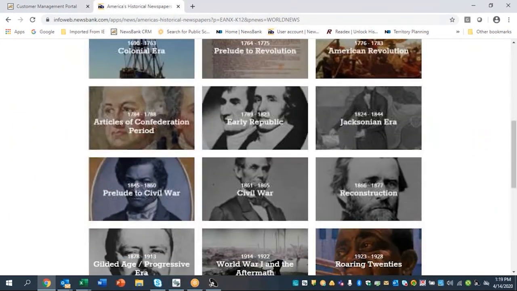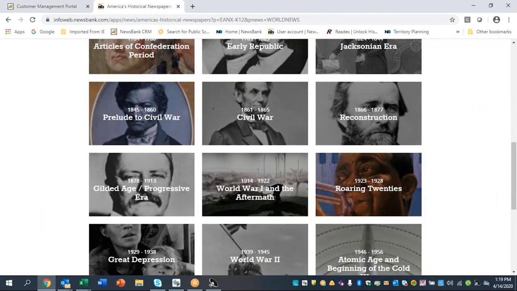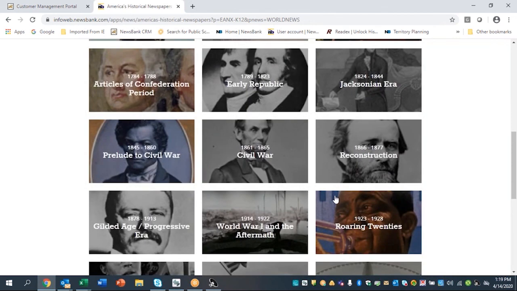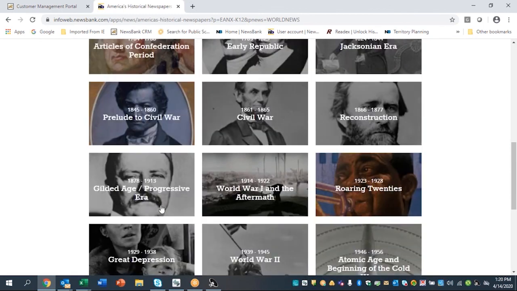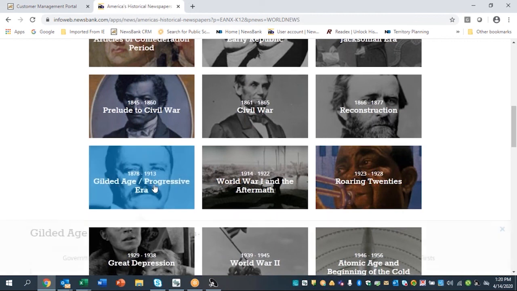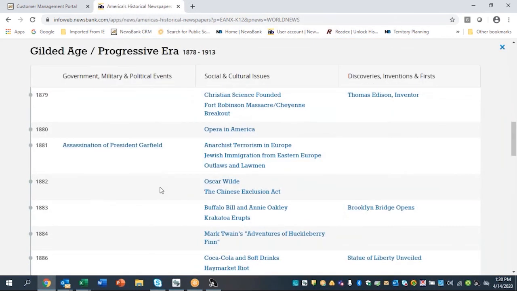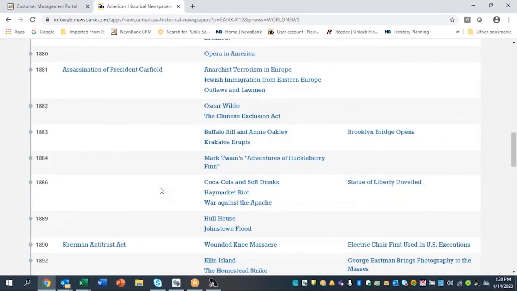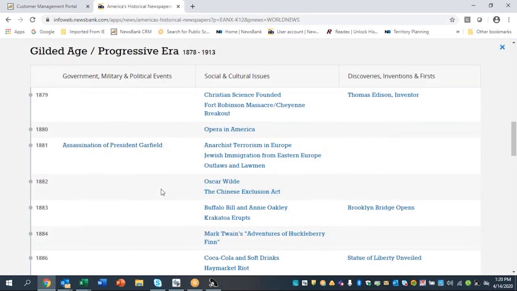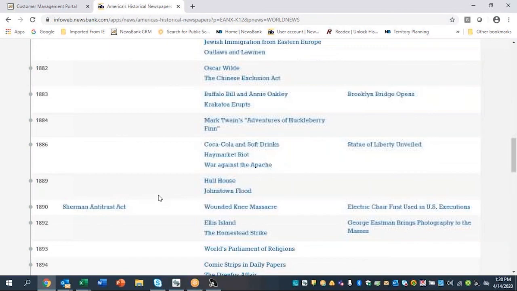Now, for anybody that might be teaching in elementary grades, although historical newspapers are difficult to use and search sometimes, because we've created this timeline, quite often you can find information that will be helpful to you. One of the examples here is if I go to the Gilded Age, I can scroll in here, and I note here is Ellis Island.